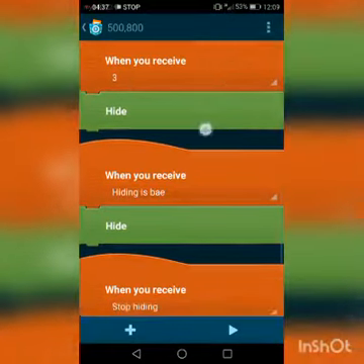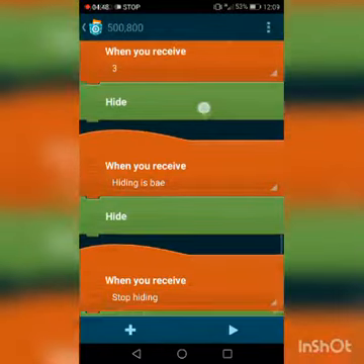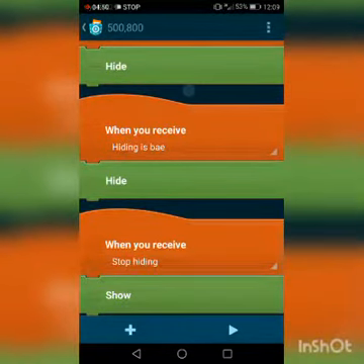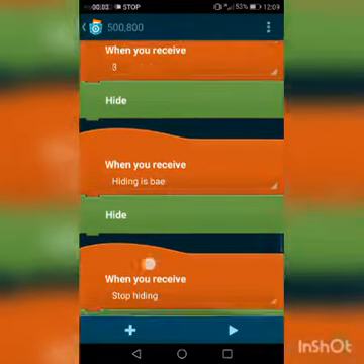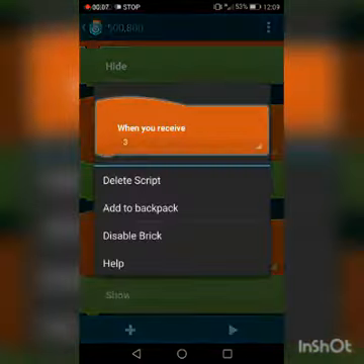And when you receive 3, you have to hide, obviously, because you are redirected to background number 1, where the instruction is to hide it. And then you also hide it when hiding is B, that is when the background equals 1, or when you have pressed the quit button. Now when you receive stop hiding, that is when you have pressed on background number 1, then you have to show it. This is the score part.